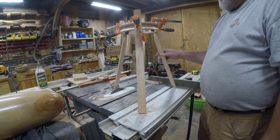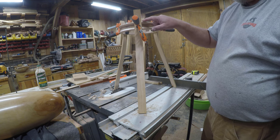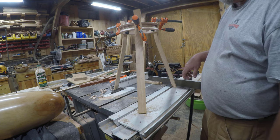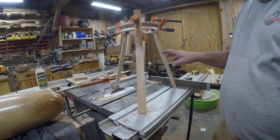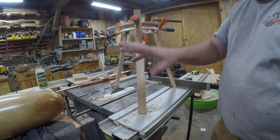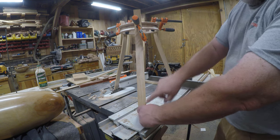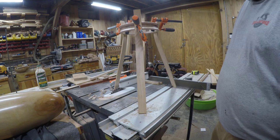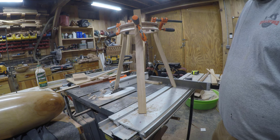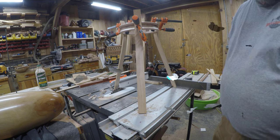All right, so here's my stand. I got my ring. It's all sanded, and I made the adjustments to attach the legs yesterday. So now all I can do is shape the legs. And I'm going to give the legs a general contour of the overall vase itself. It'll taper up on top and then taper down to a point on the bottom. So I've got one of them drawn up, ready to cut, and I'm going to use it as a template for the other two. So let's get that cut.